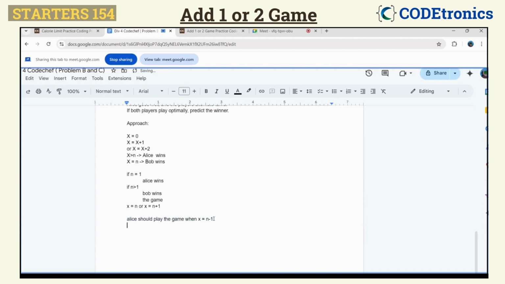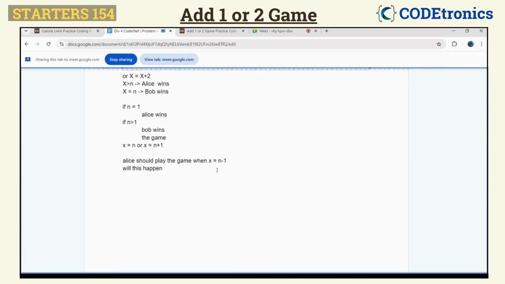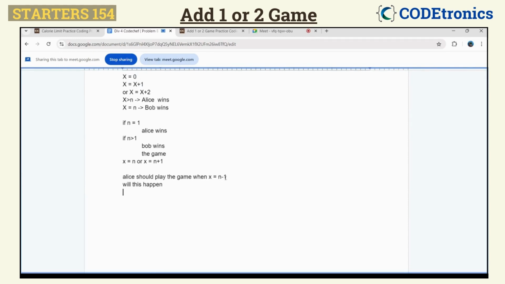But will this happen? The question is, will this happen? Let's think on it. This will never happen. The reason is that for Alice to have her turn at x equal to n minus 1, it means before Alice, it was Bob's turn, right?